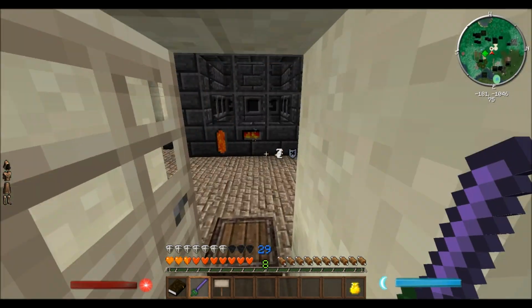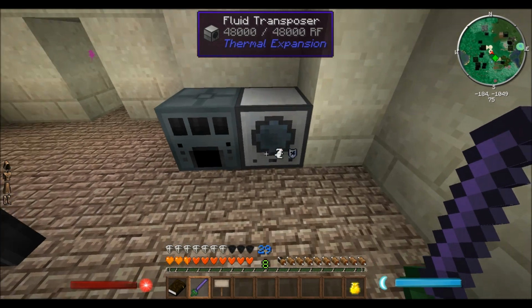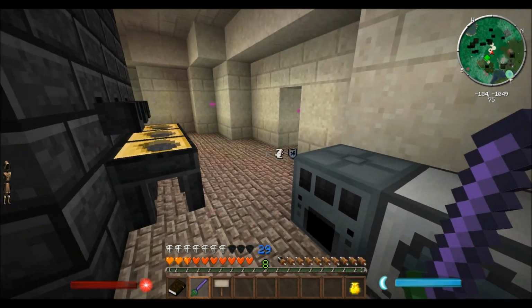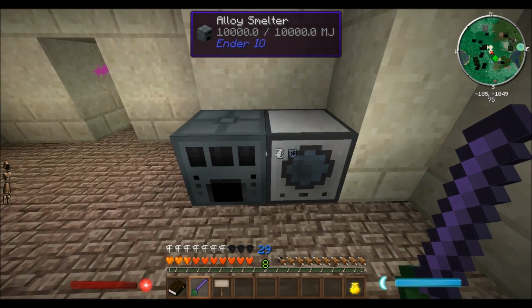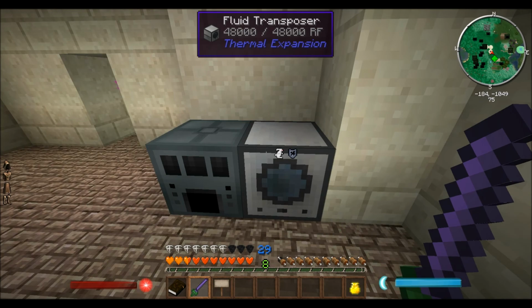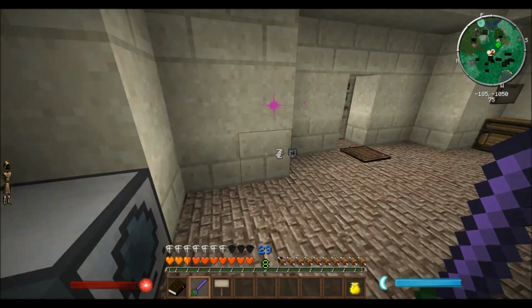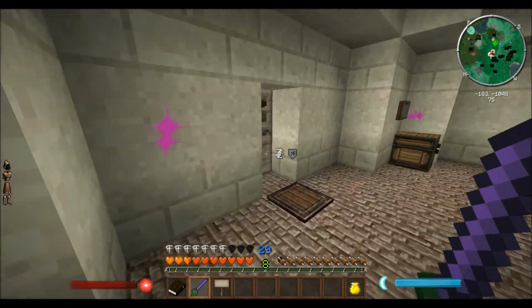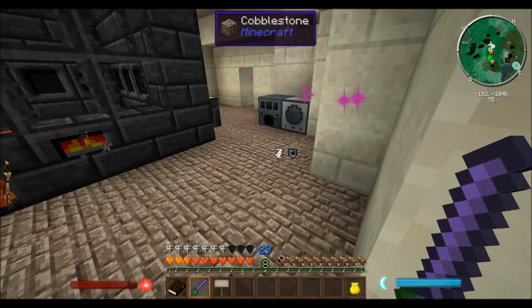Alright, so I've been busy. And I've gone ahead and put an alloy smelter and a fluid transposer down. And I've been making a bunch of electrum bars with silver and gold with this alloy smelter. And I've been making redstone energy conduits because they're way better than the ones we were using, which was the leadstone. So I've gone ahead and run cables from the reactor all the way to these 2 machines here.